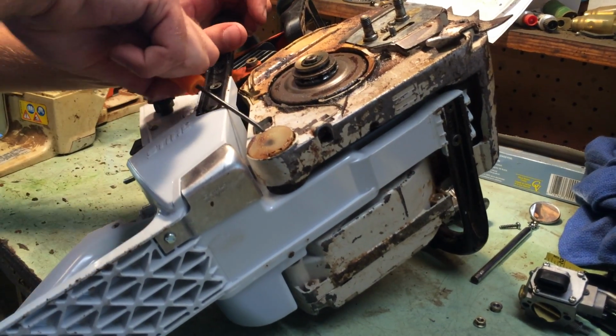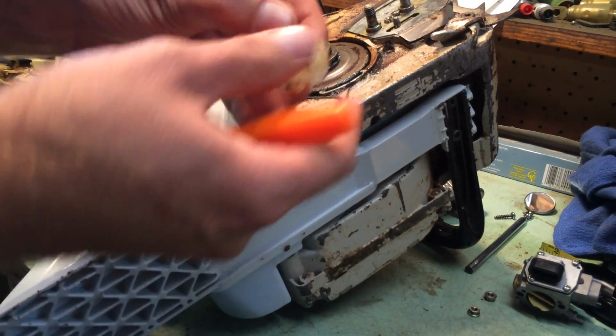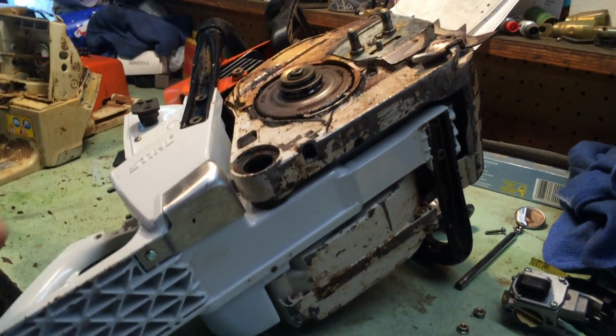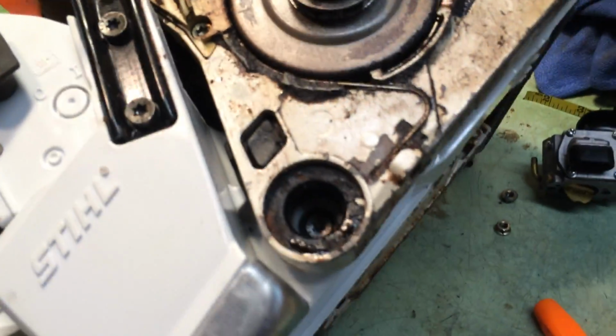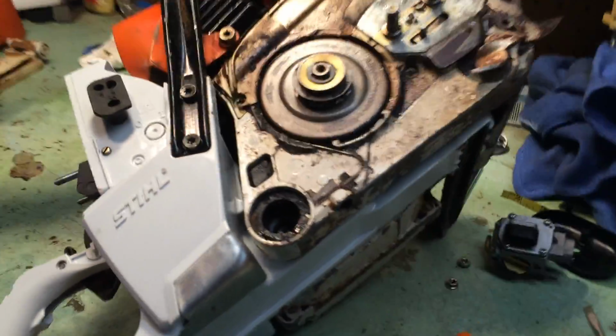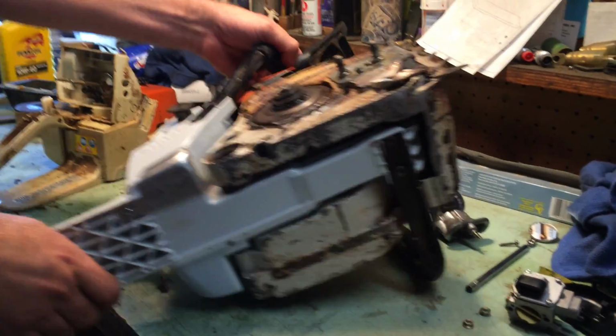It comes right on out. It's nothing but a little plastic plug. You can see it pops right on out of there. Just a plug. Makes you think there's more happening there, but as you can see, there's another bolt right down inside of there. So you'll take out all four of those.